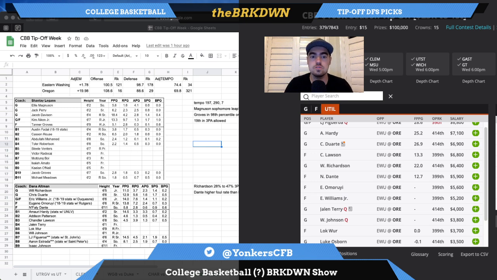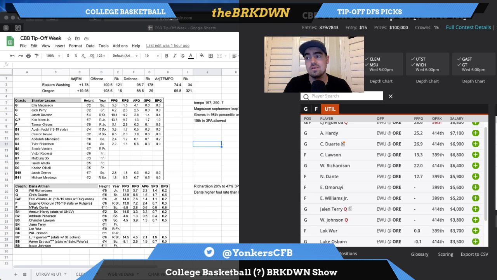From Mali. This guy was supposed to be a big recruit, and he really didn't do much a year ago, and he's been injured. He's been dealing with a lot of troubles. He actually had a higher foul rate than block rate a year ago. So it's difficult to trust him. He's too cheap at 5.9 probably, but he could totally bust.